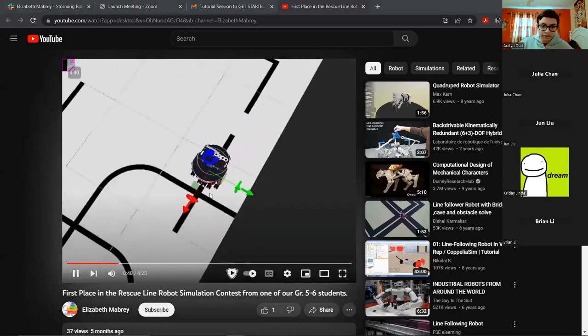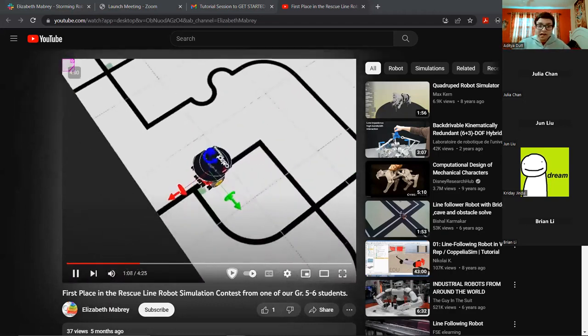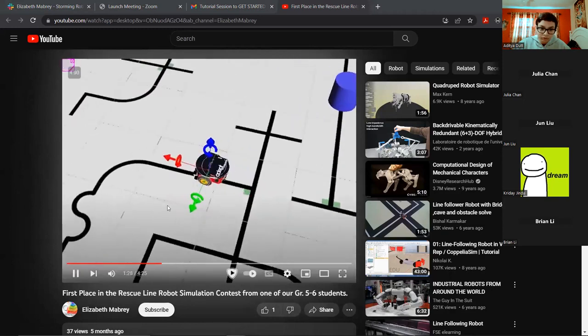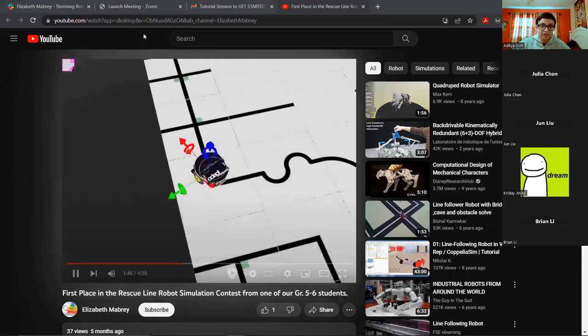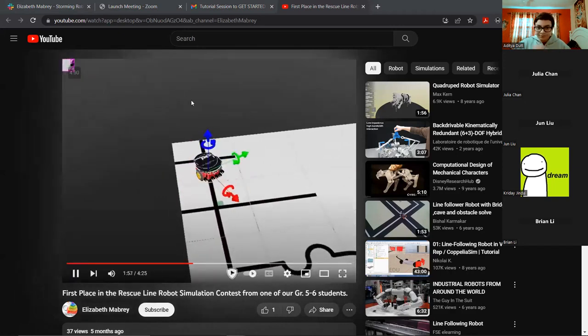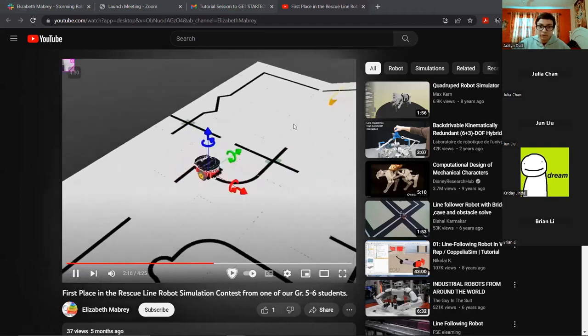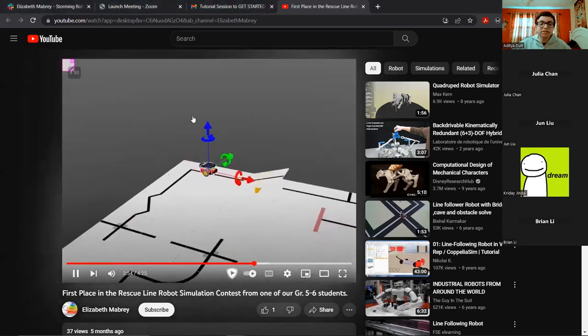Okay, so I'll show some of the important parts of this again. So the robot is line tracing. You can see that the robot has a couple of these sensors in the front of the robot. It can detect these green squares because it's a color sensor. So it knows which way to go. It can detect these gaps and go straight through them. We have a ramp coming up next here.